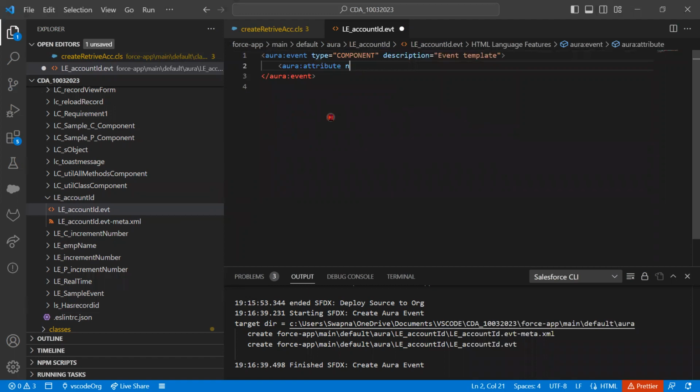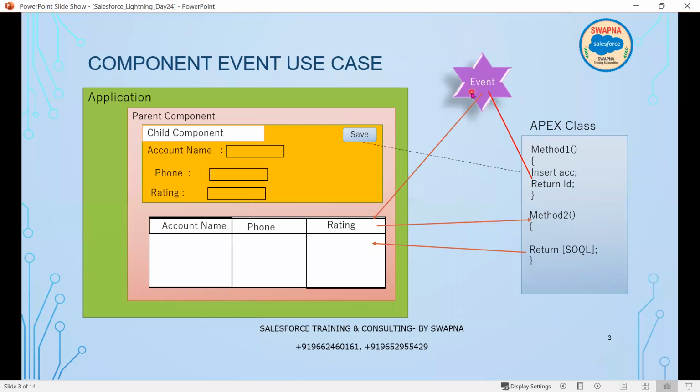Let's say name equal to account ID, and then type is string. Okay, my event is completed. Second step, event is completed.